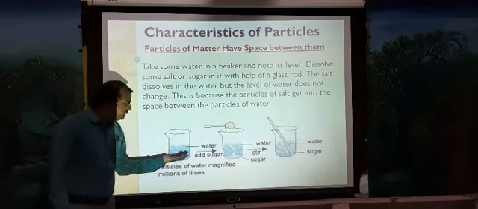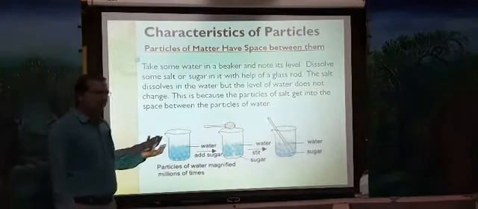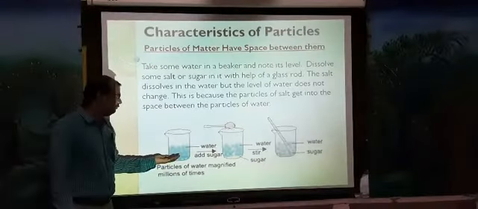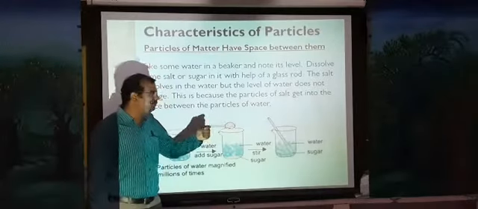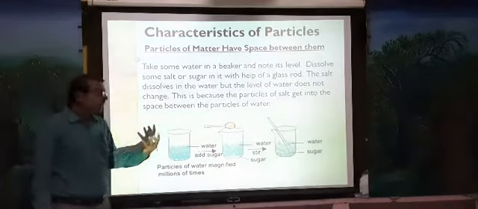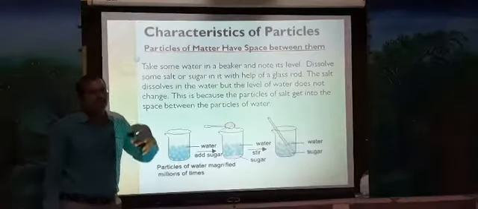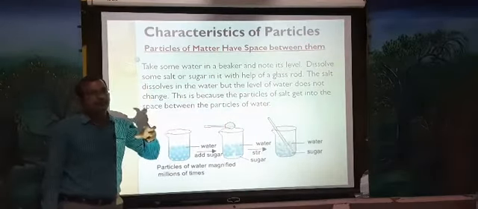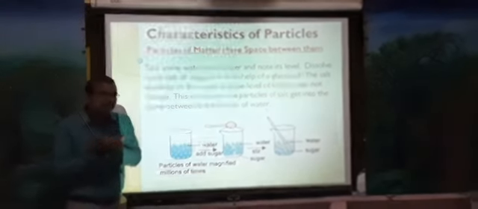It means we should take a beaker, some salt or sugar, and water. In the beaker we take 100 ml of water. In that we add some amount of salt or sugar and stir it well with the help of a glass rod. After that, we see that the level of water does not change but the taste of the water changes. We cannot see the particles of salt or sugar in the water, because they have completely dissolved into the water. It means that the particles of salt are dissolved in the particles of water.